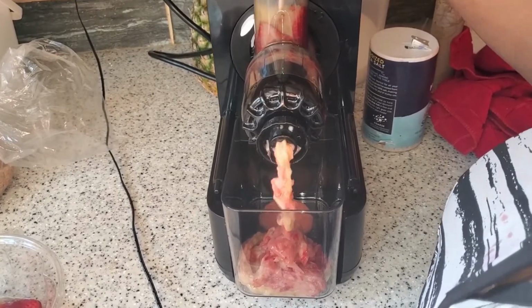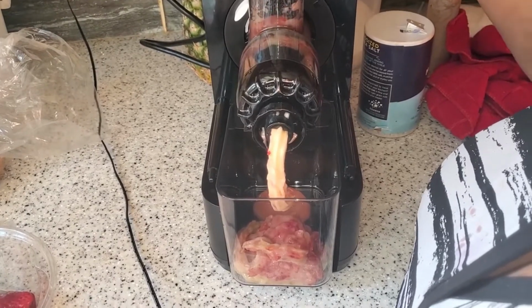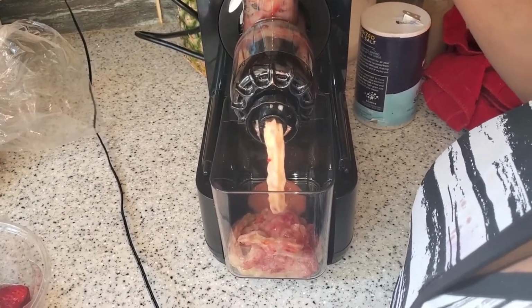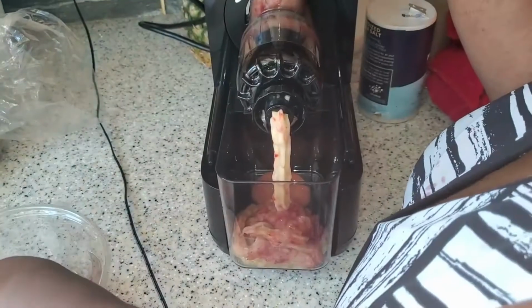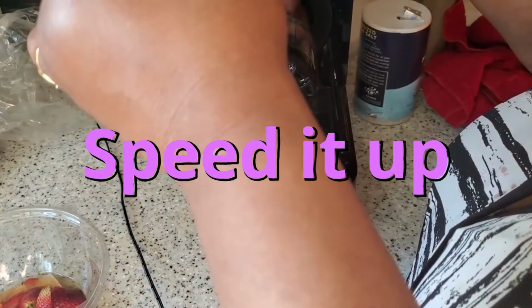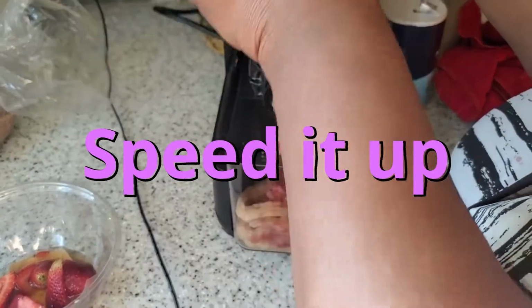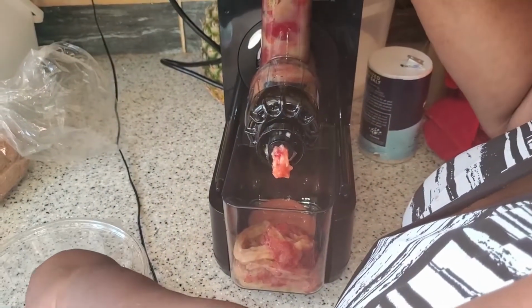Okay. And then we're gonna let this freeze. But we eat it. Okay, this looks nasty with that banana, don't it? This is something you do and you learn to.